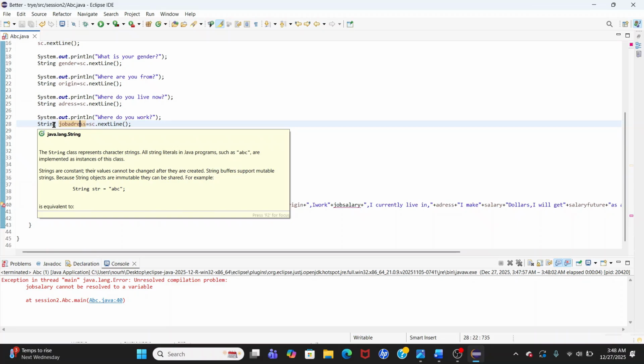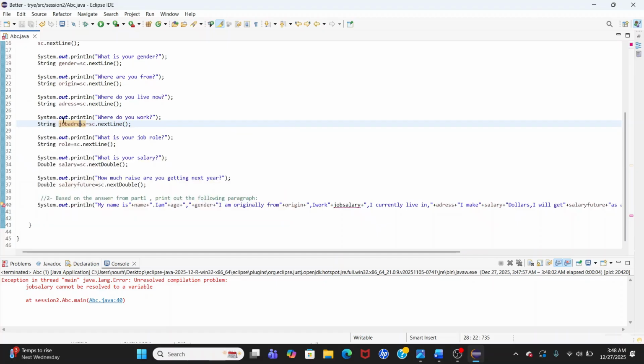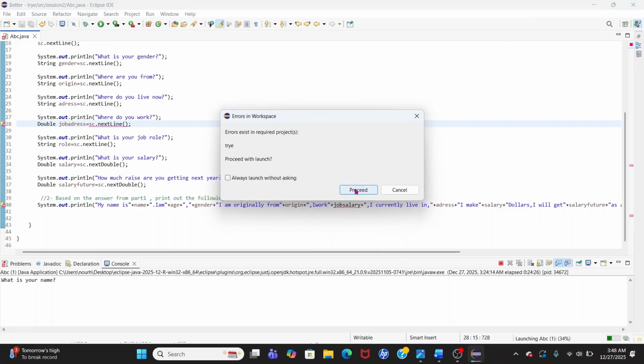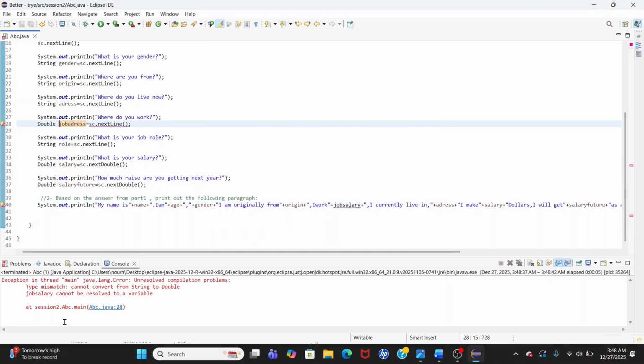Like you see, I have to change it. It's okay if you find some mistakes. You can fix it. This is how you learn from your mistakes.